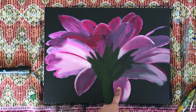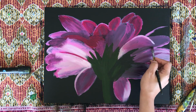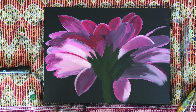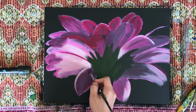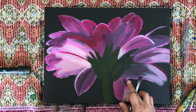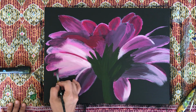I'm gonna darken it even more right here because it's not really receiving enough light. So this dark detailing that we're doing, the purpose of this is to draw the folds on the flower.